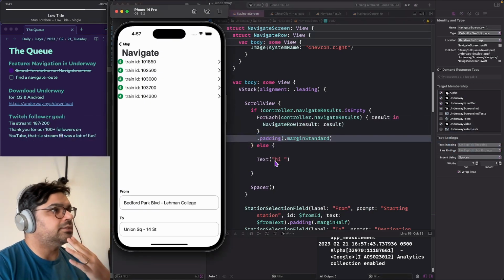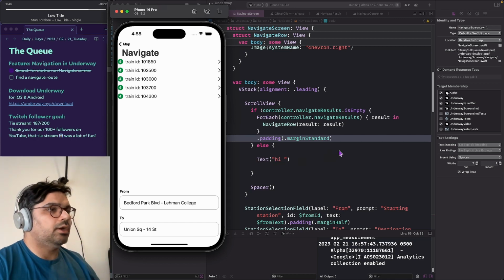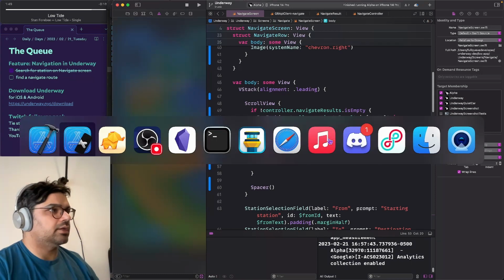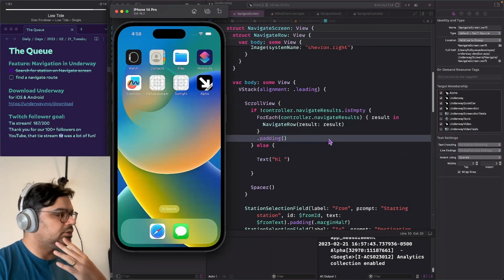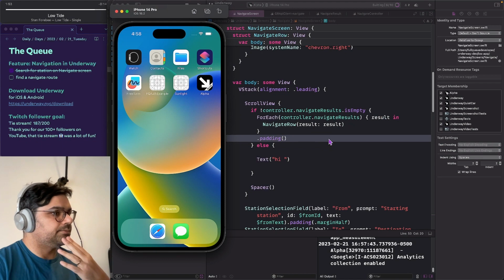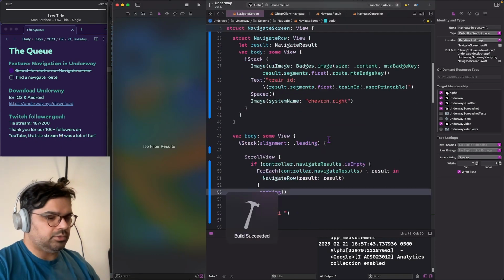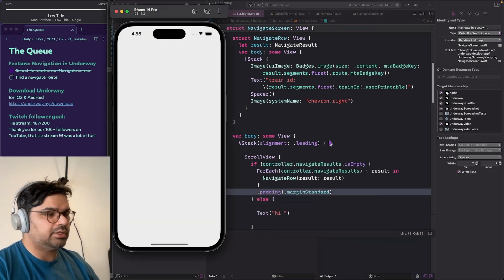For this might be just regular padding. So I'm kind of in SwiftUI land. No, wait, no, that is correct.